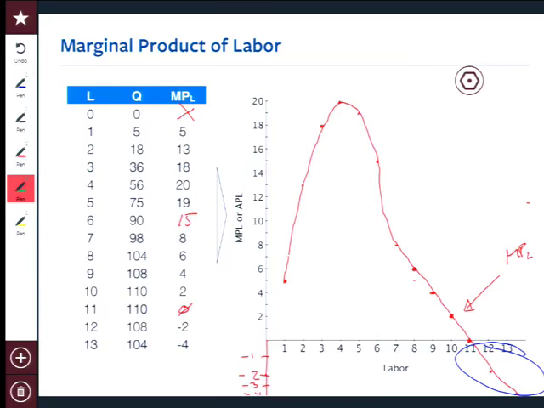But qualitatively speaking, to the left of the inflection point right here, where the U has stacked on top of it an inverse U, to the left marginal product is increasing, to the right it's decreasing. At the point where we have the top of the total product curve, at labor amounts lower than that, marginal product of labor is positive, to the right of it, it's negative. So we've really got everything we need in order to draw these things qualitatively. So let's do that.